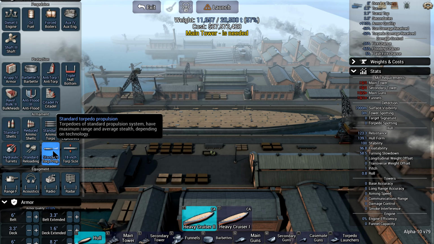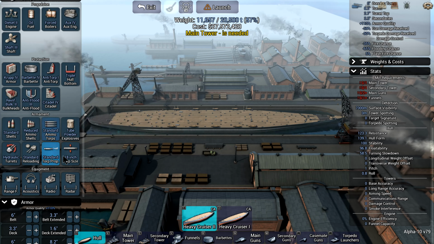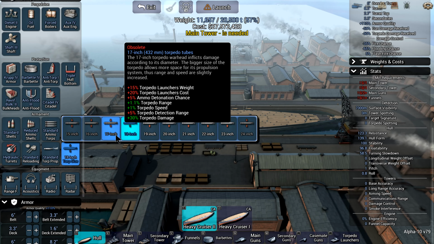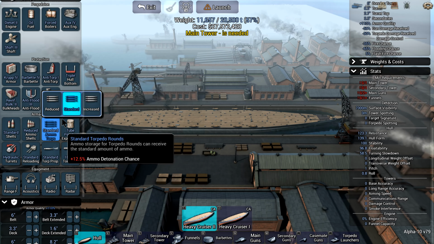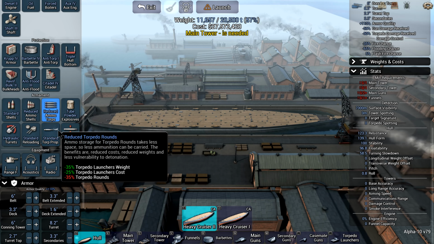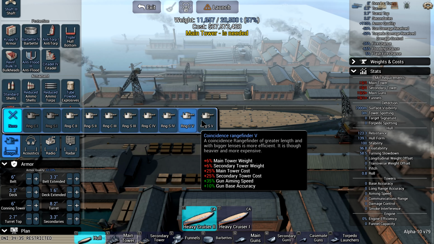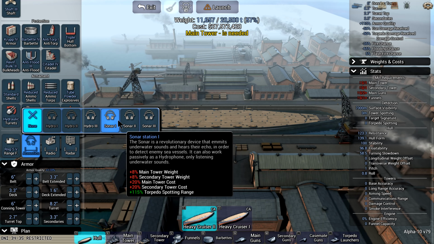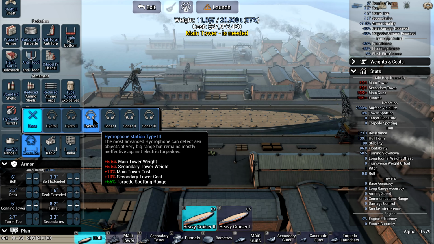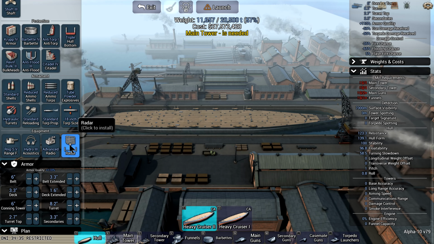We're not going to have torps, so I'm not going to worry about changing these. So I'll go with standard there. The lowest that I can get, which is 18 apparently here, and then the reduced loadout so that nobody tries to get me. Even though we're not planning on bringing torpedoes, this will help keep me from getting into too much trouble, hopefully. All right, so then we're going to go with the best rangefinder possible. The sonar, we're going to go with hydrophone station type 3, which is the lowest we can get, which is free. For the radio, we're going to go with advanced because it's free. And then we're going to go with Gen 2 radar.